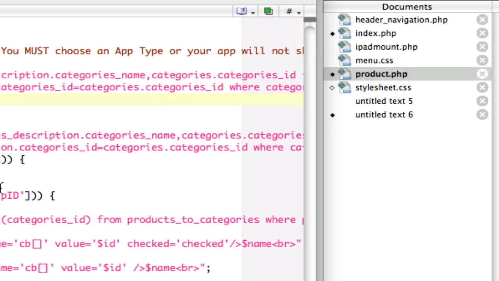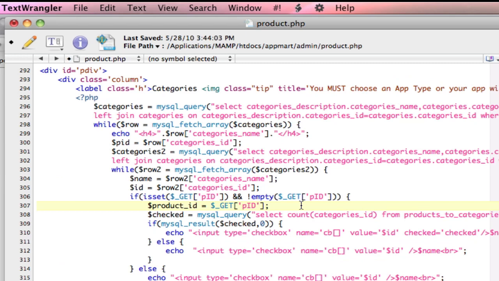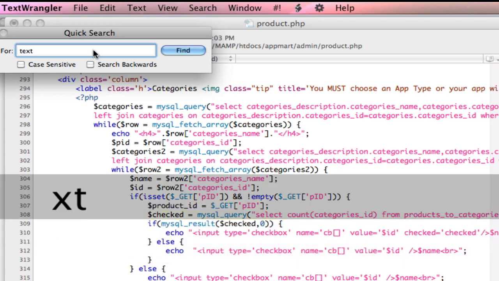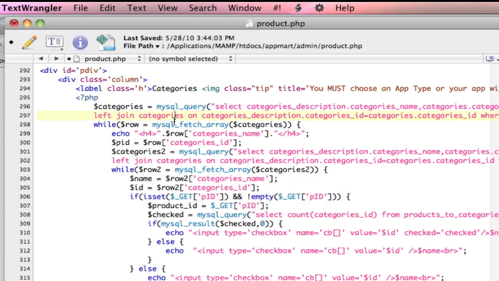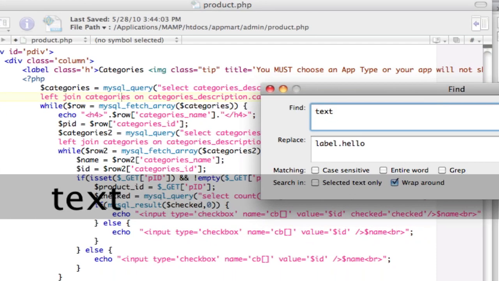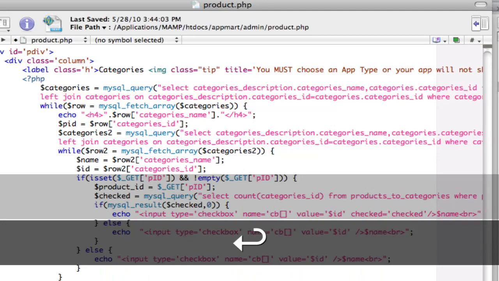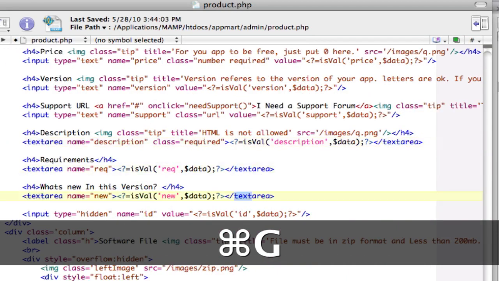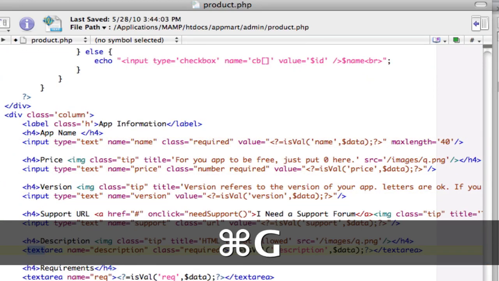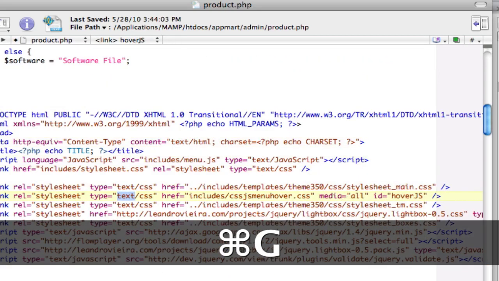With 1 minute left, I'm going to try and go through basic finding, and then in the next video, it's going to be more advanced finding. So to do a quick find, it's Command Option F, and now you can just start typing, and it'll actually start finding. So type in T-E-X-T, it finds me some text. To pull up actually the find menu, it's Command F, and now you can actually type in text and hit next with enter. Now Command G to actually go through all of them. So I'm just tapping Command G, and that error that you saw is actually when it reaches the bottom of the document and it has wrapped around.